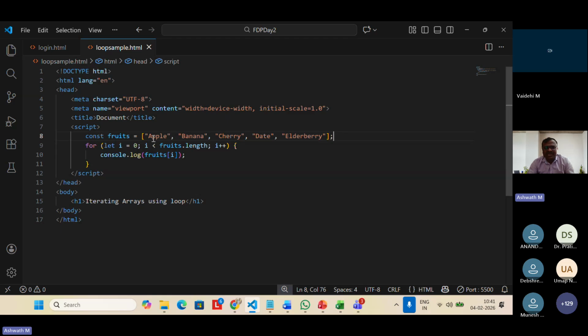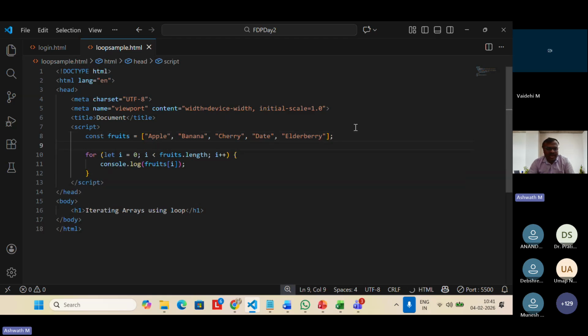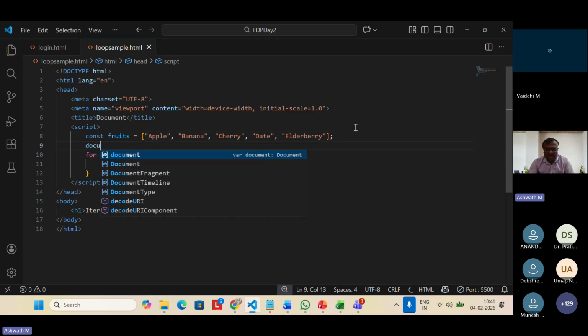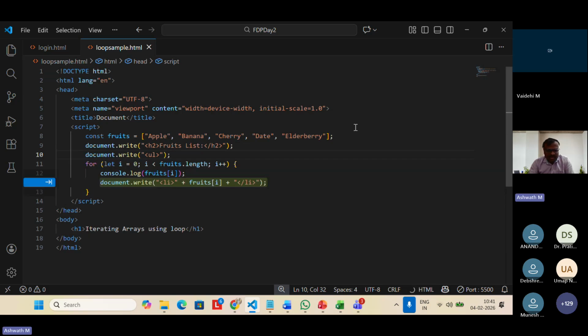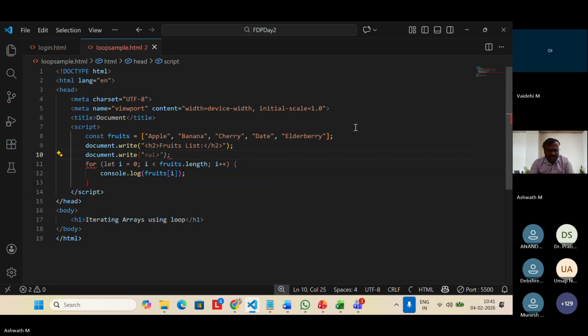If I want to display these fruits manually, I should do it like this: document.write, fruits with a square bracket, using the index number to display each one.